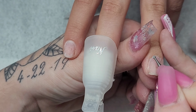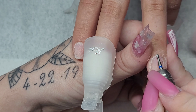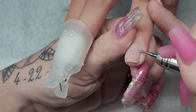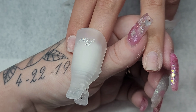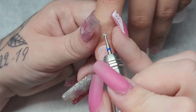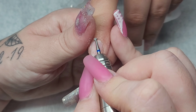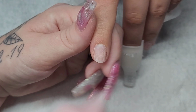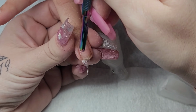I remember the last time that we had done her nails she was indecisive on what she wanted to do next, because she wanted fall nails, but she also just loves Halloween. So I'm like, hey, we could just do fall on one hand and Halloween on the other. So this is where you see her nail is a little, to me it looks a little brown, but that's just hair color.